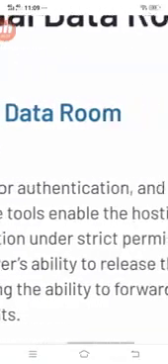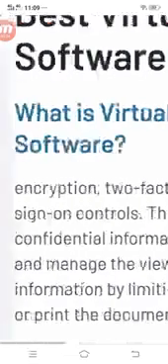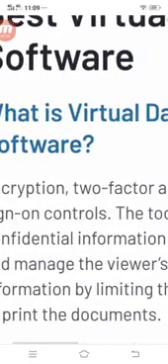Incorporation, two-factor authorization, and single sign-on controls.